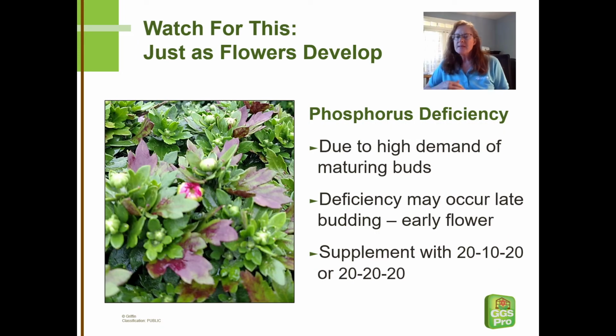You can sometimes see phosphorus deficiency. This is due to the high phosphorus demand of those maturing buds. We can correct this by supplementing for a few irrigations with either the 20-10-20 again or 20-20-20 fertilizers to supply that phosphorus.